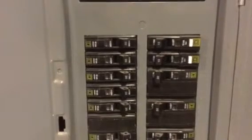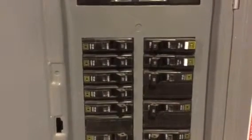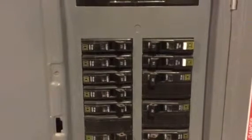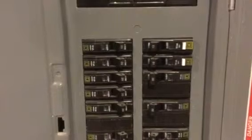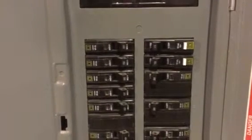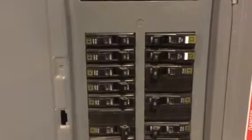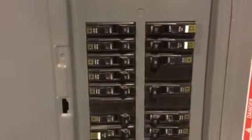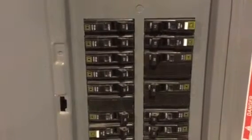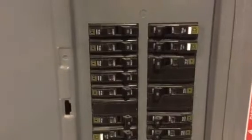Now if you notice the little white buttons on the right hand side of those breakers, those are ground fault circuit interrupters, or GFCIs. What they do is trip a little bit quicker than the regular breakers will. Definitely a positive and a better safety feature than the regular breakers on the left.